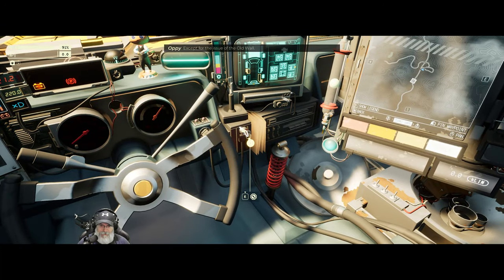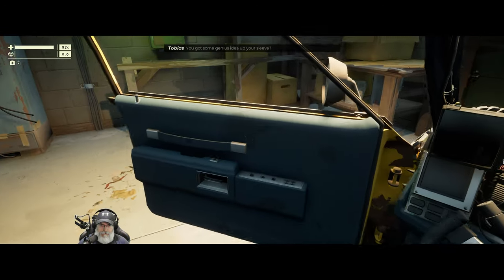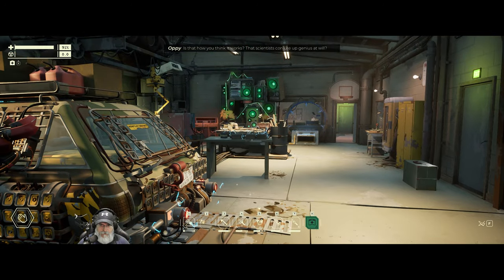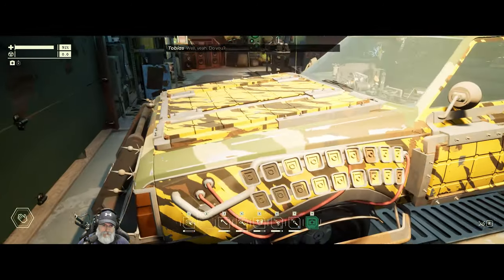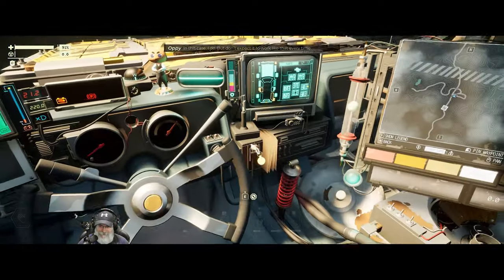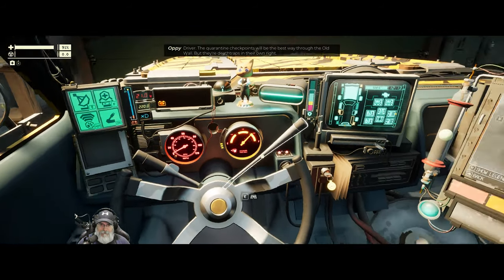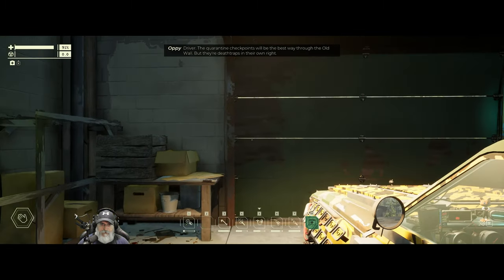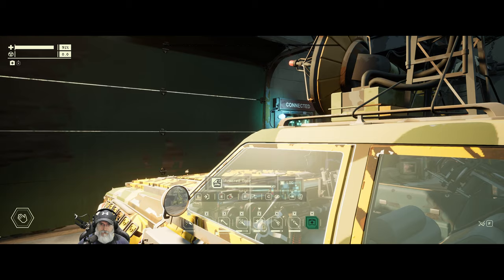Except for the issue of the old wall. Right, yeah. That. You got some genius idea up your sleeve, huh? Is that how you think it works? That scientists conjure up genius at will? Well, yeah. Do you? Well, in this case, I do. But don't expect it to work like that every time. Driver, the quarantine checkpoints will be the best way through the old wall, but they're death traps in their own right. But I designed something to help. Check out the blueprints I sent over.